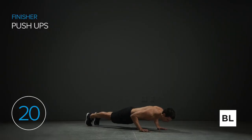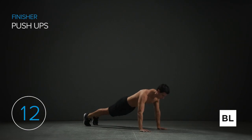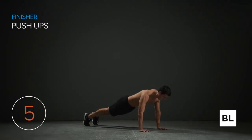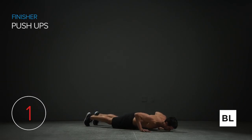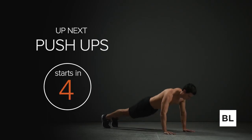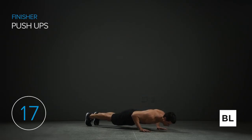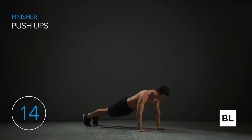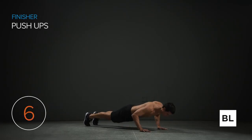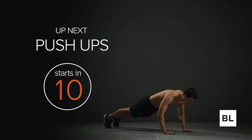Let's finish this workout nice and strong and get this amazing muscular pump. Get well over 10 reps — you can get 15, 20 reps. In 10 seconds, push out even more — we're going for at least 10 reps. If you can't do all 10 reps, hold the high plank position. You're not stopping for 20 seconds — keep on going. If you can't do any more reps, hold the plank. Keep on going — five seconds left.